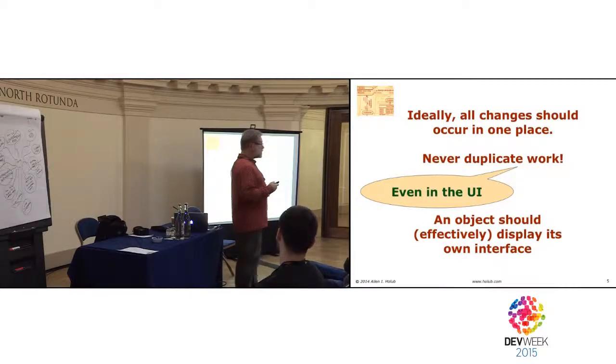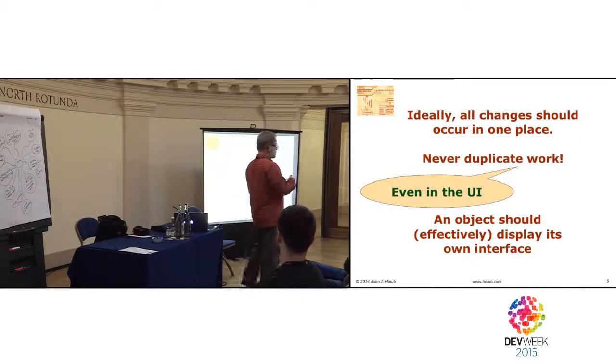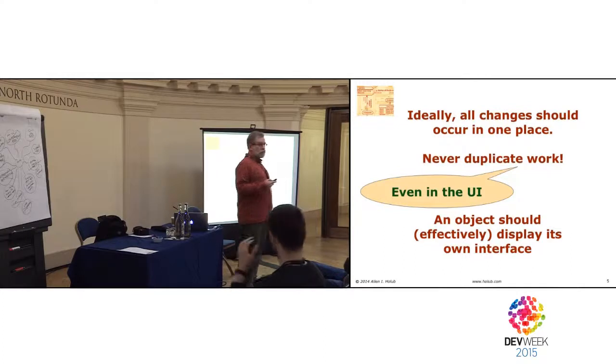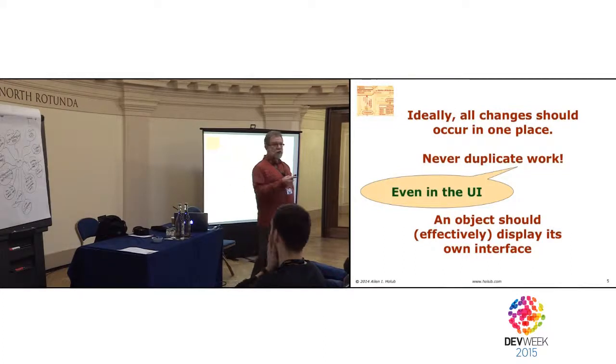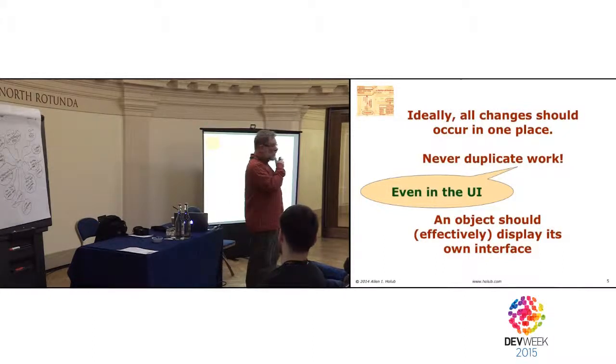So the real question is, do we need to separate the business logic from the UI at all? Or if we do need to separate it, how should we go about separating it? Now I argue that we shouldn't separate it because I want all of the changes to be in one place. In other words, if I make a change to the model, I also want to make a change to the view. And I want them to be in the same place, and vice versa.